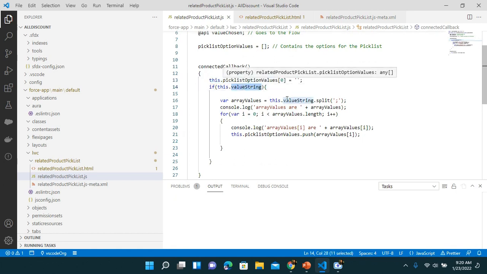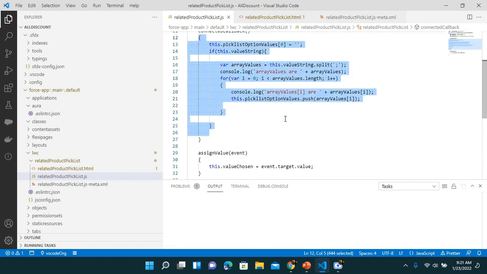And then from the values string, whatever values we get, I have split them using the semicolon. We have added a semicolon to all the values to separate them in the flow, and that I have assigned to an array variable, and I loop through its length and assign the values one by one to this pick list option value.